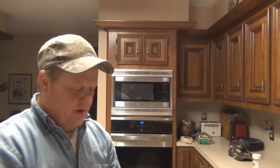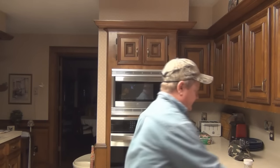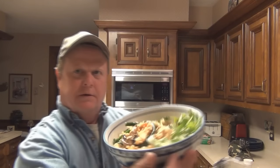It's restaurant grade, what can I say? And like I said, the only spice I used was my Texas lumbre. Anything off a taco truck, pretty much anything you can think of, my spices work for that. So I quit the days of adding a little this, a little that, and Tony's. Hey, no, I don't do that no more.